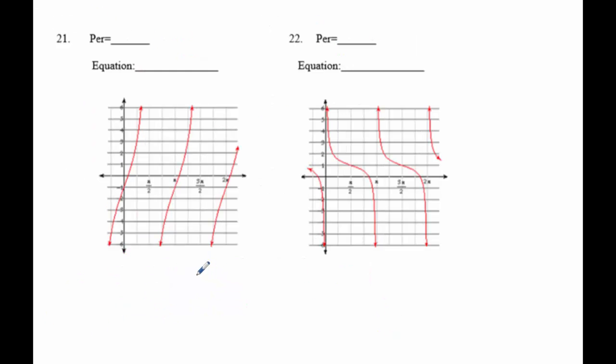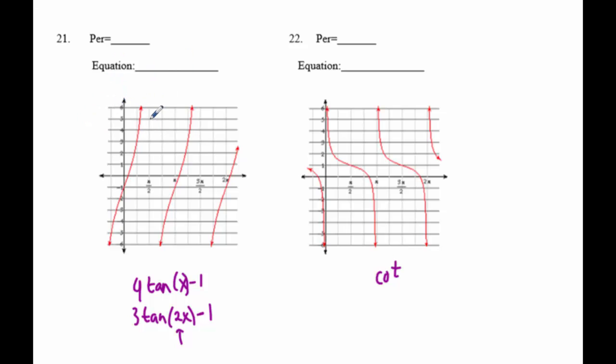All right, we know these are tangent and cotangent. Tangent goes up to the right and down to the left. So this has to be tangent, and this has to be cotangent. For tangent, our choices are 4 tangent x minus 1 and 3 tangent 2x minus 1. Both of these are saying we're shifting down 1. Both of these have a vertical stretch, and the second also has a horizontal shrink.